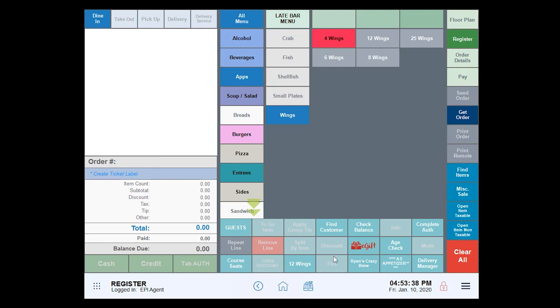We have another cool feature built in here. You'll see the little e-gift logo on the bottom of the screen where you can sell and redeem gift cards through our e-gift platform, which is free. There's no monthly or swipe fees, redemption fees, activation fees, none of that. It's all free for you as a business owner. So that's another really, really terrific feature inside of the system.